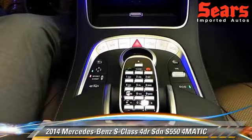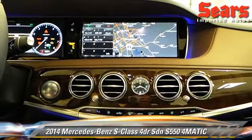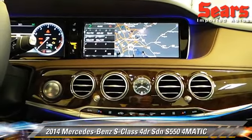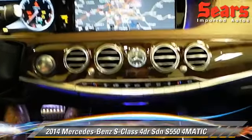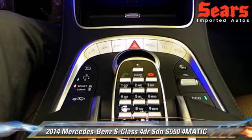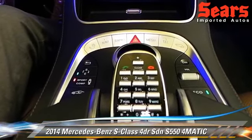Now, I'm gonna show something that's really nice, another new thing that they made. I've always had this keypad in my S-Class, but now these keys are touch sensitive. So you can see on the side here, when I'm touching that, I can see what my finger is on without actually looking down at my hand. It's a really cool function. You can make phone calls a lot easier. You can go through your presets for your channels or just a bunch of favorites in my car. Maybe I want to set number four as my seat adjustment or massage seat. I can do that and it's just one press away for me.